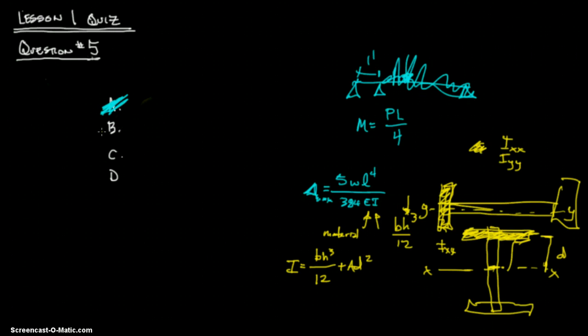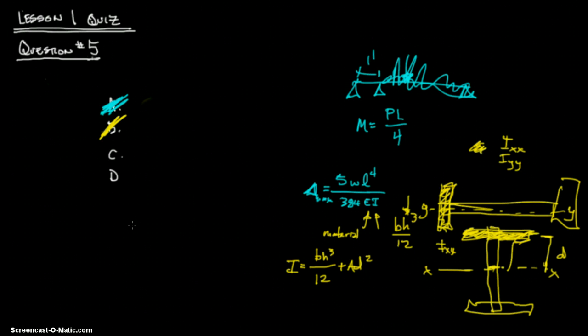But that's a correct answer, and that's a no. E is your modulus of elasticity, and that has to do with, I don't want to say safety, but I meant to say material stiffness. So B is the incorrect answer. I'm sorry, B is a correct statement, and therefore it's not the answer we're looking for.